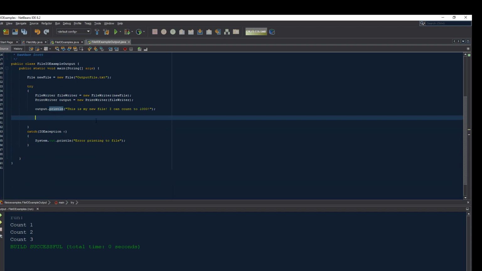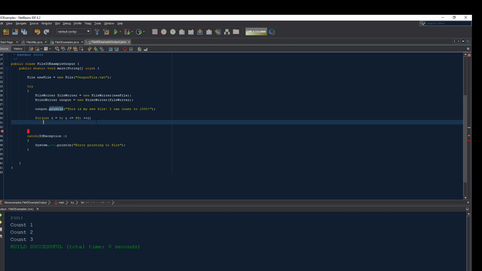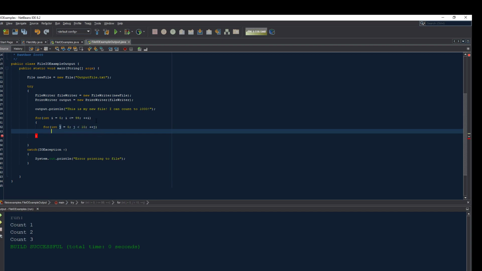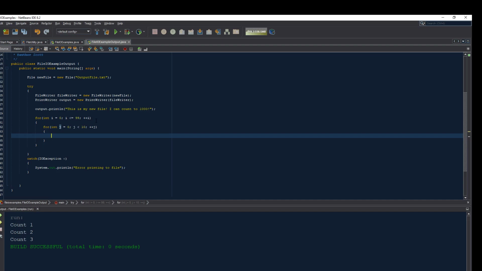All right, let's go to the next step and see what else we can define here. Let's do a for loop. For int i equals 0. I'm going to set up some logic, a good reminder of how we can set up a more complex for loop. I'm going to say from 0 to 99, and then I want this to loop again, up to 1,000, incrementing it.